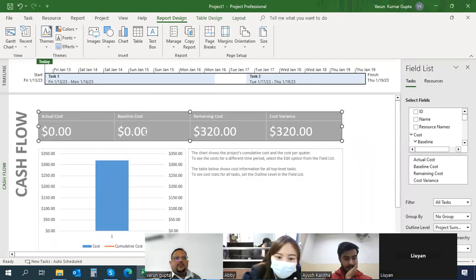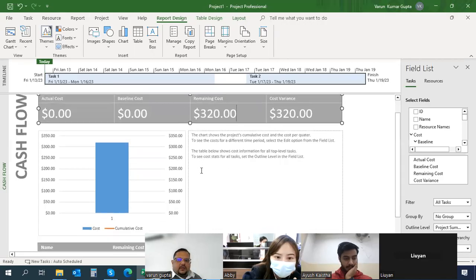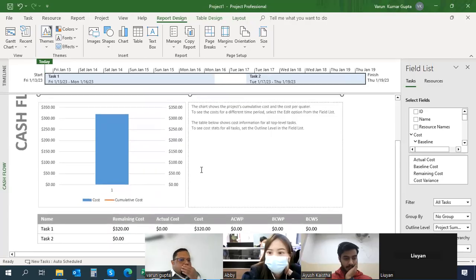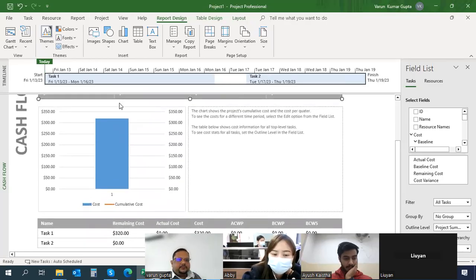But baseline, I have not set any baseline for the project, that's why this is 0. Actual cost, I have not updated, so it is 0. Remaining cost is showing 320, and cost variance again is showing 320. Basically, this is the way the reports can be shown to the management. Now the cost is coming once I put the resource.